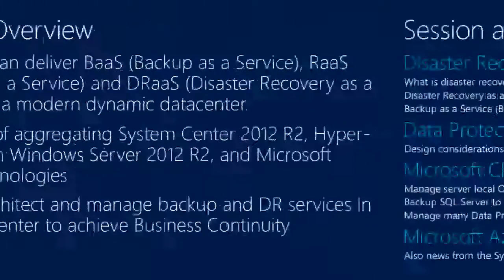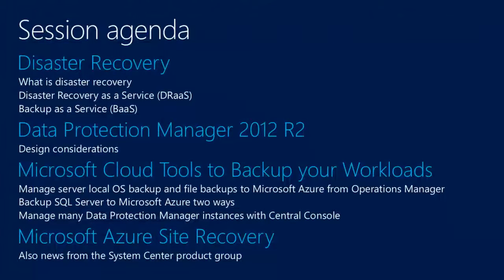Of course. My pleasure. So what we will focus on delivering today is to make clear that all attending this session will understand some of the core concepts regarding disaster recovery and, most importantly, its dependencies. We will cover Data Protection Manager 2012 R2. We will also walk you through the Microsoft Cloud tool that you can use to empower your disaster recovery scenarios that will, of course, be reflected in your business continuity plan. Last but not least, we will also cover Azure Site Recovery. That is one of our recovery services in the Microsoft Azure technology. Sounds good? Thumbs up? All right. Good. You're interacting. I like that.